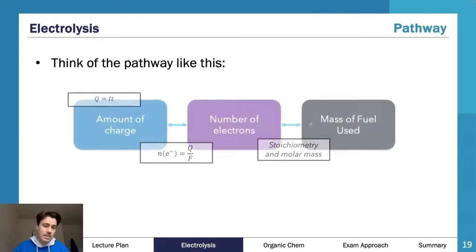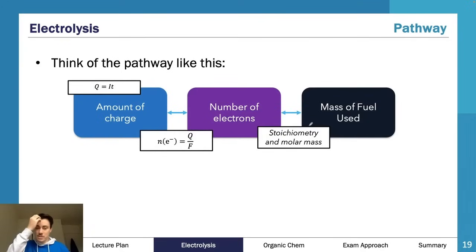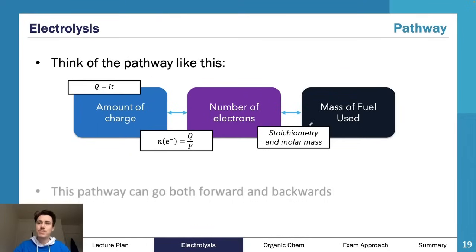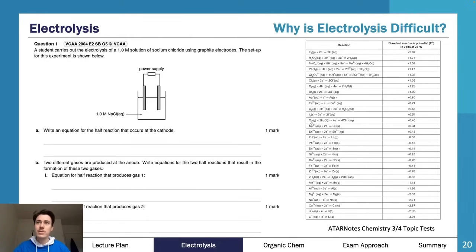And then you can think about the pathway. The pathway goes forward and backwards. Once you do enough practice exams and practice papers, you'll find that this scenario comes up a lot and it always goes forward and backwards. And so it's really important to understand how to work with it going forward and backwards. So really important you spend that time going through it and going, hey, I need to go forwards. I do need to also go backwards. So you go forward and backwards.